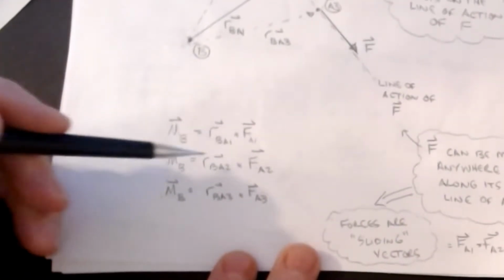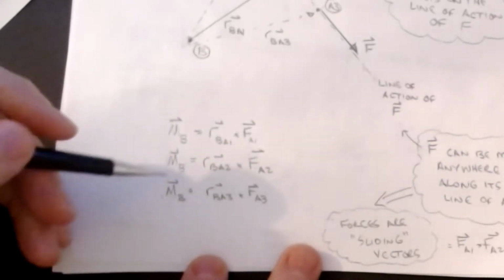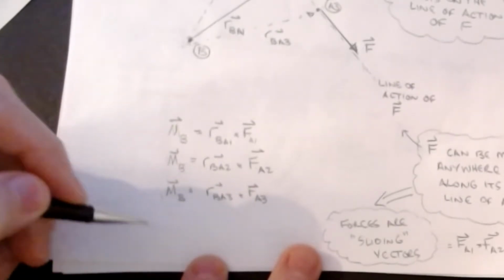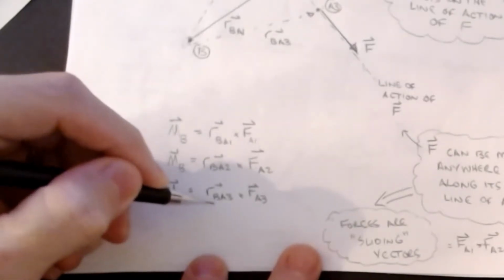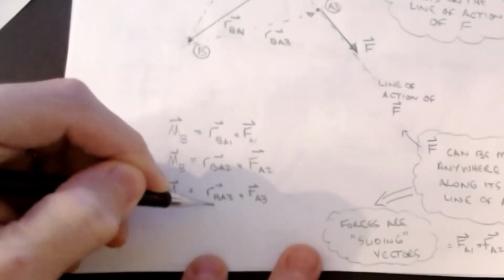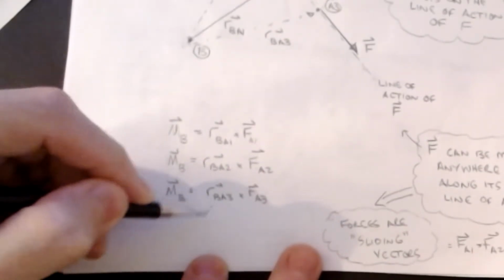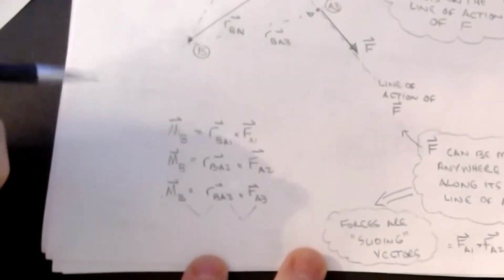And so now we still have to do the cross product operator. We still have to find the position vector, but we've showed you how to do that. It's just the difference in the coordinates from the start to the end. Now, one thing I'll point out is the labeling that I'm using is a little bit different than what you might see in the Beer and Johnson textbook, but I do it for a reason. If I'm writing this vector equation, you'll notice that the R is from B to A3, okay? Well, the moment at B is what I'm after, so those two have to match. And then the A3 corresponds to where the force is acting, so you can use that to dictate which ones you need.